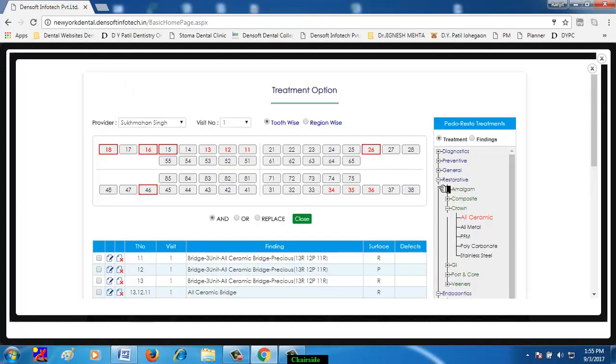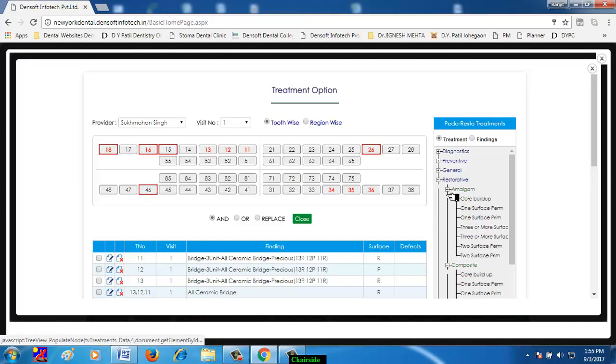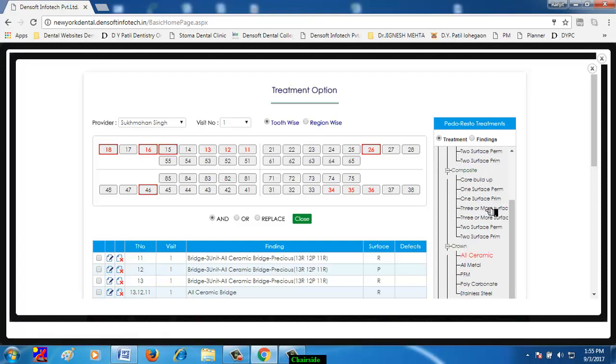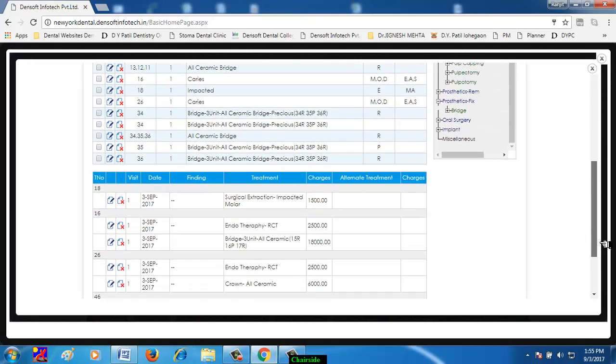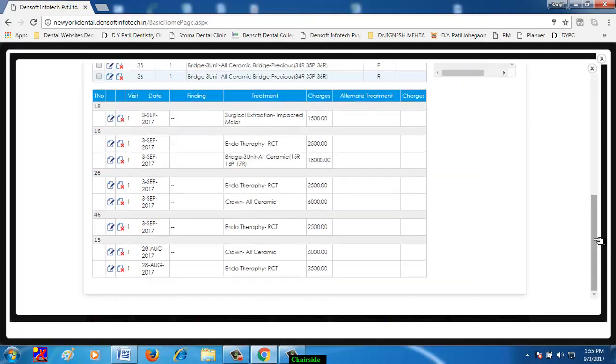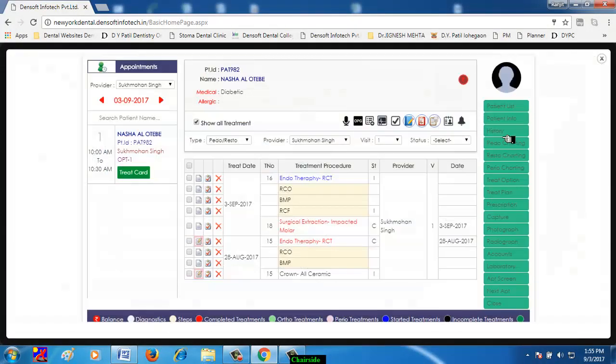Now you will have to click on the third level itself. Just click on the plus signs to go to the third level. The third level has the treatment option surfaces, and whatever the charges are will be automatically coming from the setup itself.